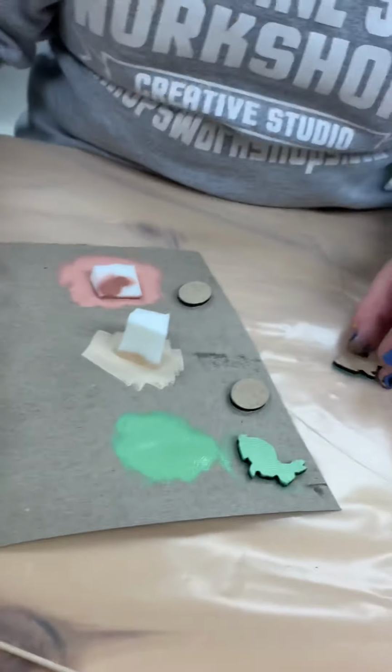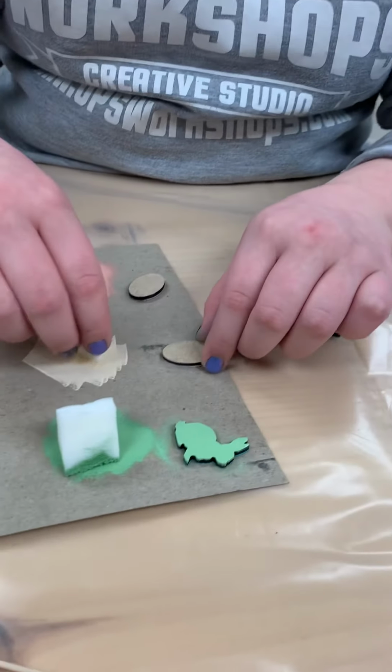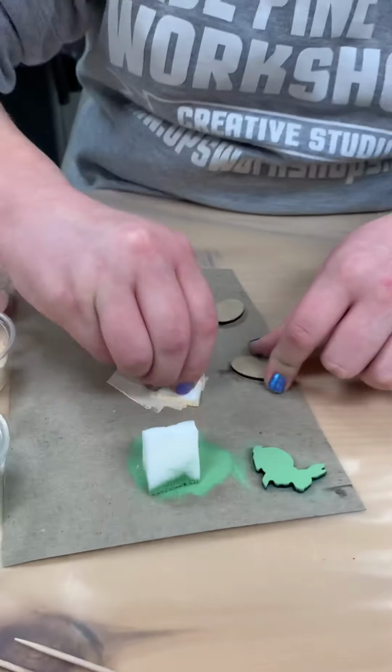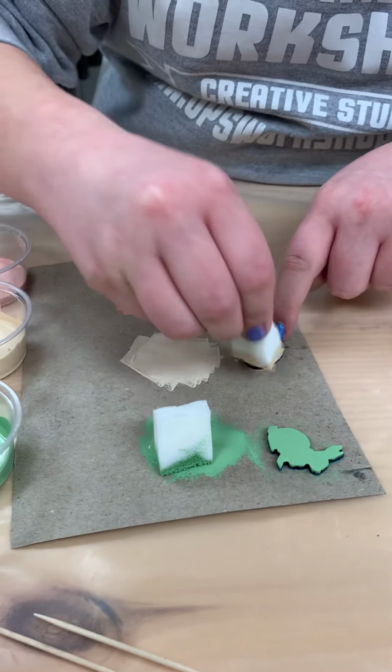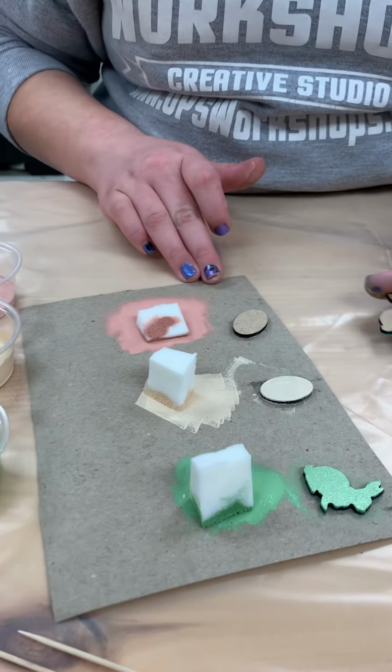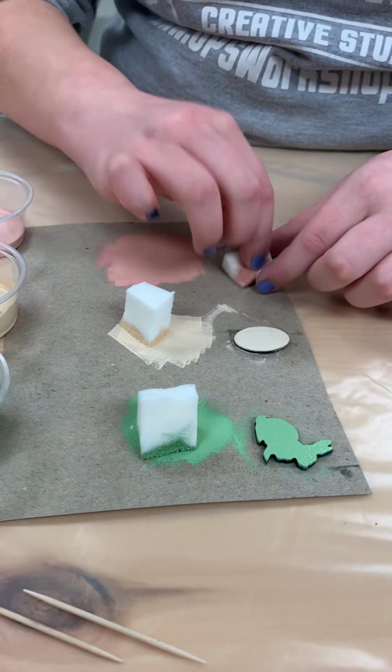And then do another one on that Easter egg, because we're going to show you how we can decorate them at the end. Do this, and then we can use that color to decorate. Perfect. And we'll do this one, too. So why not?